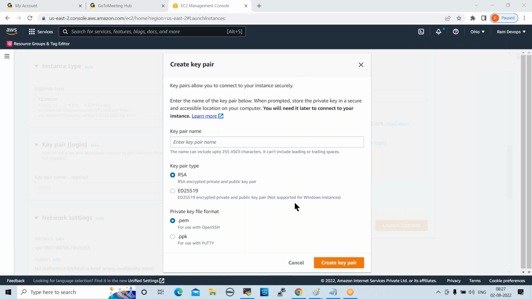Okay, I'll explain key pair once again. From the beginning, this is a very basic thing. Every day we create servers. Don't worry about it. This is the first time, so step by step we are going, but within 30 seconds we create a server. It's very fast, right? First time only we are going through all the options.